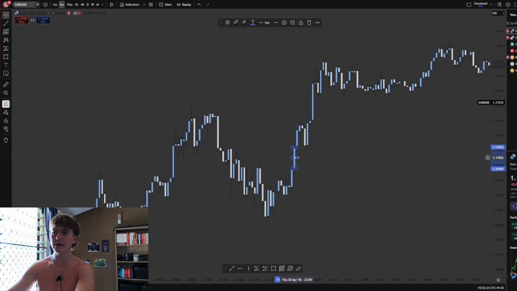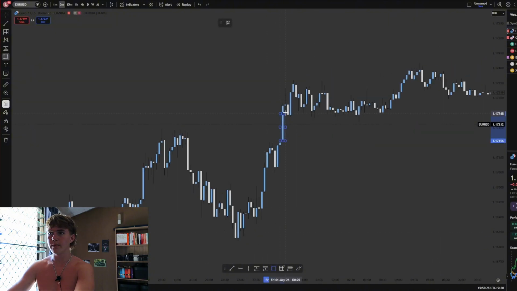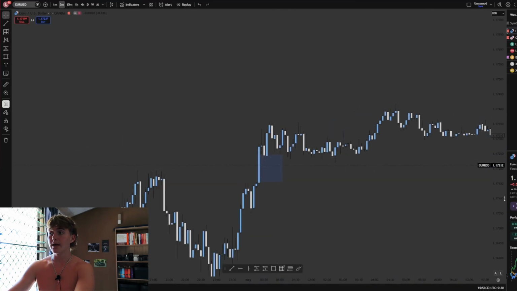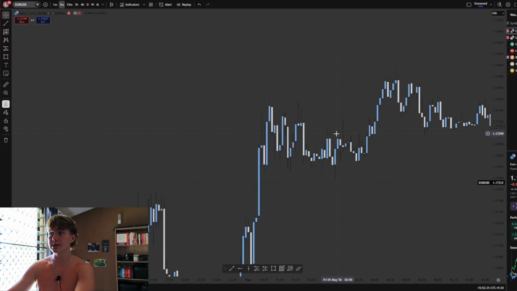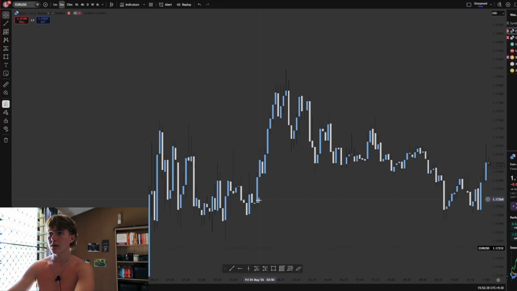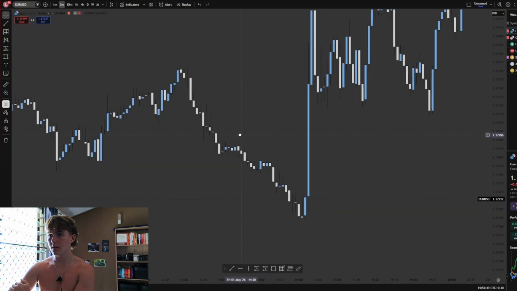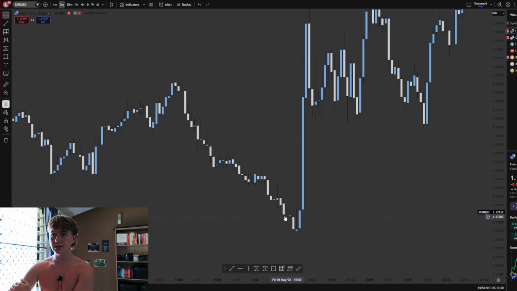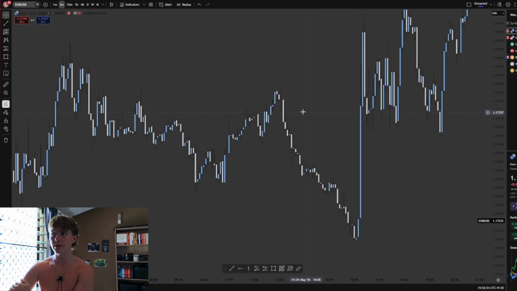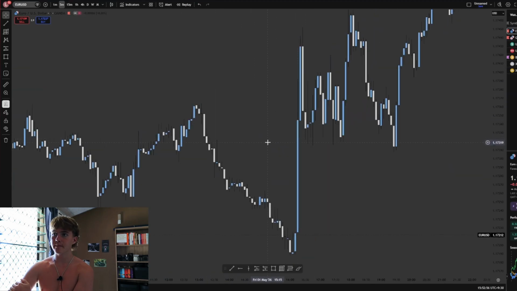Boom, fair value gap, up candles out of it. Boom, fair value gap, up candles out. Not every fair value gap is going to get respected as well. Like, we see this fair value gap gets respected, but barely, and then it comes back down. And yeah, we also see all these fair value gaps wherever in there just get fully demolished.